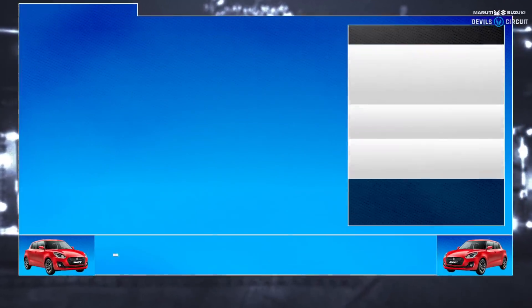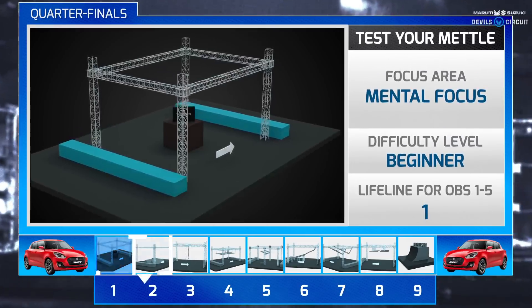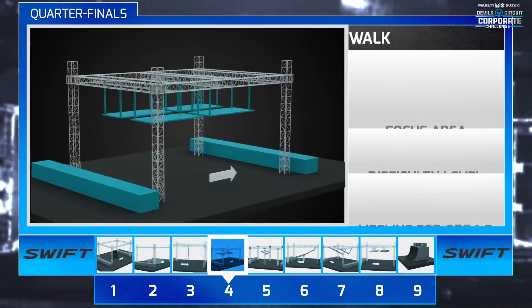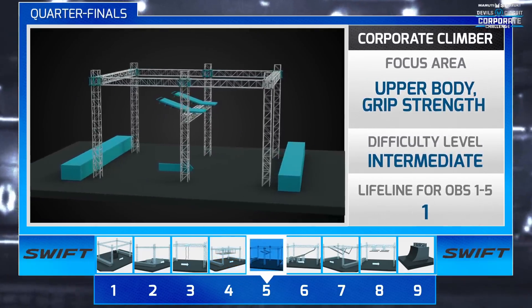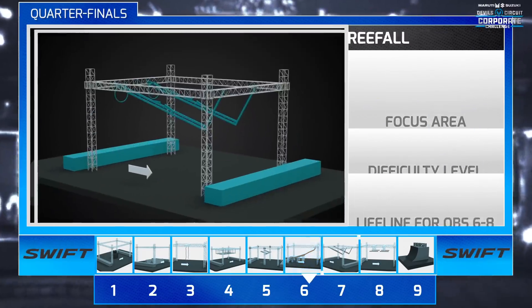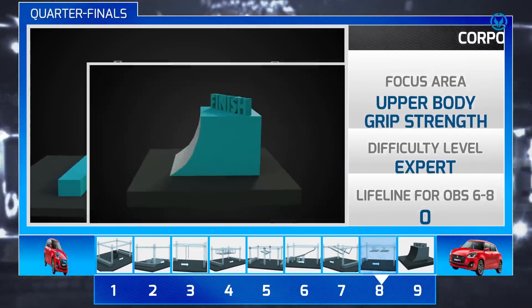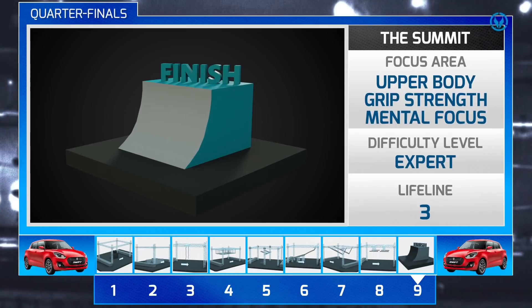Here's how the course shapes up at the quarter-final stage. First, Test Your Metal is back — contestants must answer a tricky question or face a time penalty before moving on to the Angle Run, a slippery metal chasm where they leap across to Bell the Cat. They must climb the rope to ring the bell before heading to the Boardwalk, a straight backboard where they hang on and push forward to reach the Corporate Climber. Here they climb the underside and pull themselves up to slide down to the Super Swing. Holding on and swinging, they arrive at the devilish Free Fall, generating momentum to reach the Corporate Ladder — a wobbly monkey bar section with a tricky gap. Then it's the final obstacle: The Summit, a 14-foot curved wall. Only the time of the first person to reach the buzzer counts.